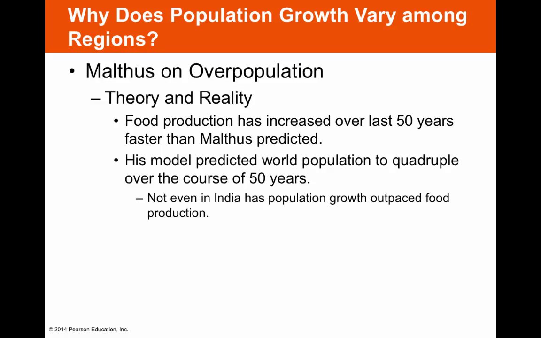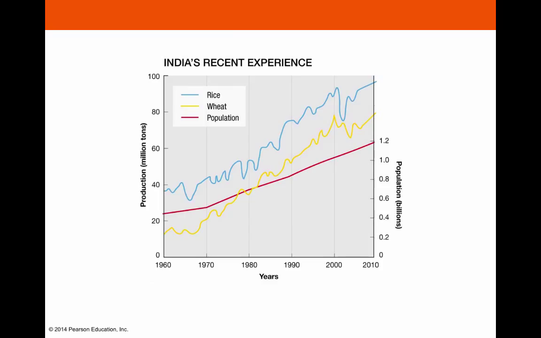In fact, there's plenty. What's really kind of awful is that there's plenty of food in the world to feed all the people. It's just not distributed. And so, all the people that you see starving can be fed if that food were distributed adequately. So this shows the population of India and how it's rising, but how the production of rice and wheat are rising. So you see there's plenty of wheat and rice to feed the people of India.